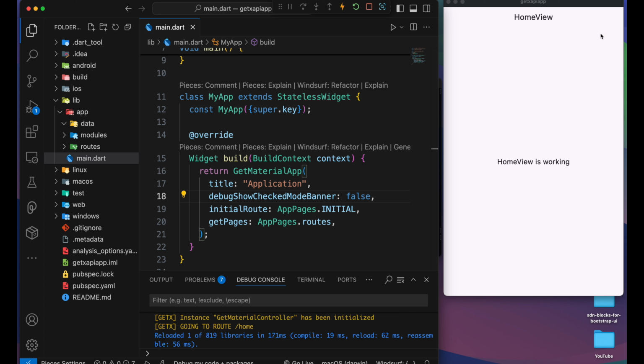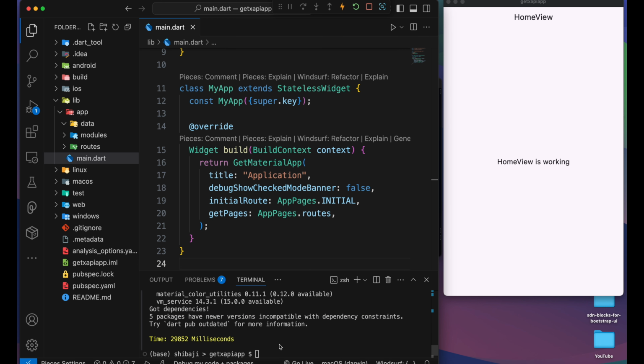Okay, once that is done, we can go to the data consuming process. Now we can go to the terminal part, and now we need to consume the data in this particular area. I do not create any other UI, I just want to explain how to consume the data from the API. So I do not focus on the UI part, just on how to consume the data from the API endpoints.